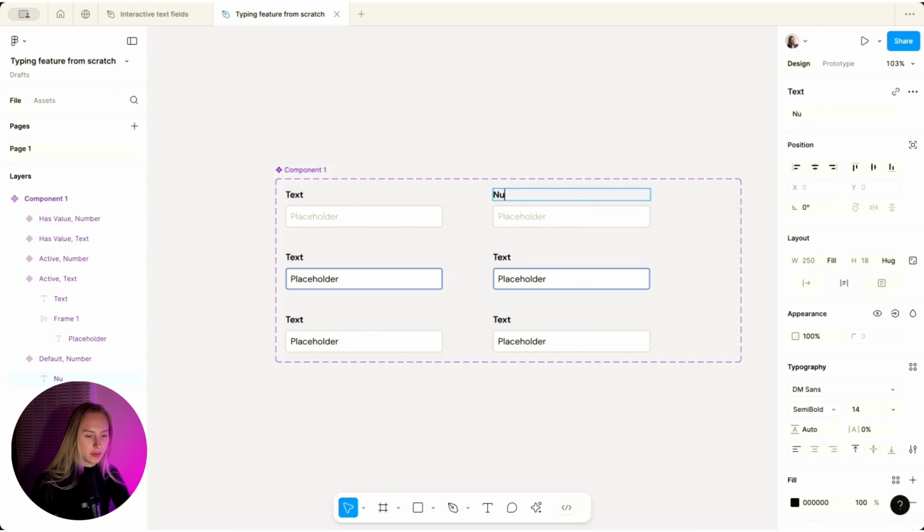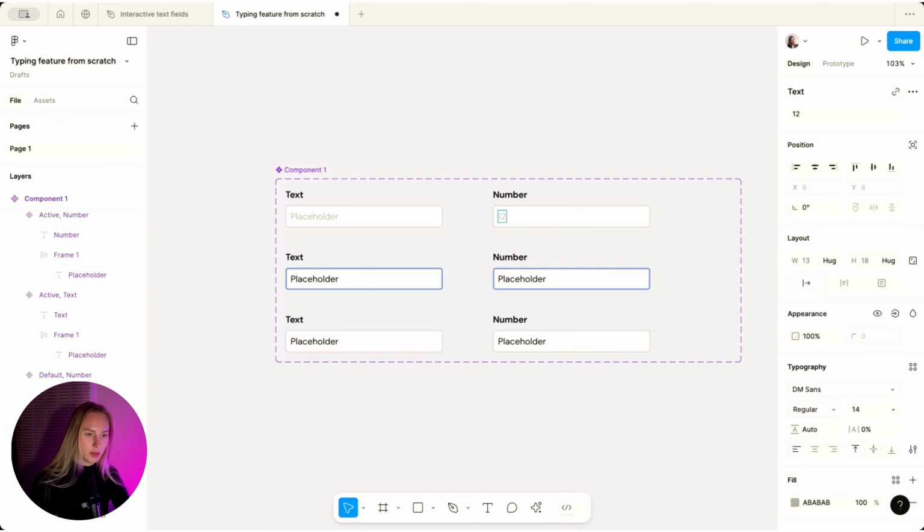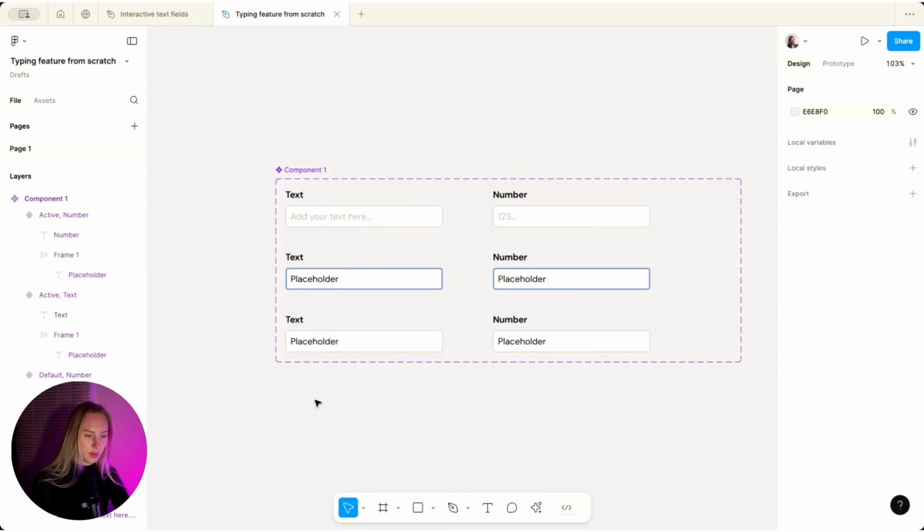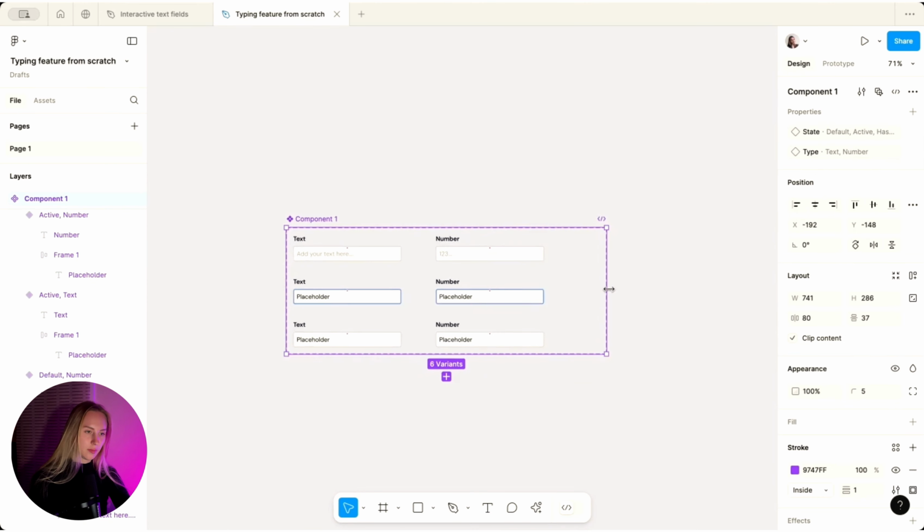And let's rename this as well for our convenience. Number, and let's say 1, 2, 3 should be a placeholder. And here we can add, for example, add your text here. Ready.